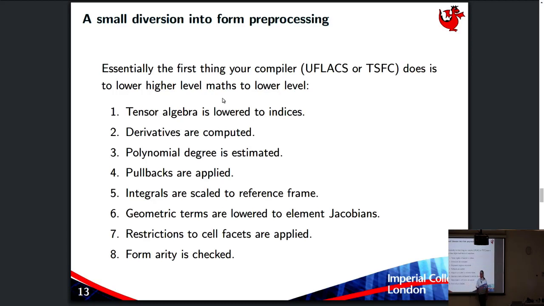And right at the end, we check form-arity. So checking form-arity is us making sure that your form really was a form. So it has a test function and a trial function in every term, or just a test function in every term, or no arguments if it's a zero form, that's legal. But they all match. And you didn't do anything nonlinear to a test function or a trial function, because doing a nonlinear operation to a test function or a trial function results in something that makes no mathematical sense. It's not a form. And the form compiler will die with an appropriate error message if you do that. This is good, because fast user feedback rather than just producing junk code, producing the wrong answer.